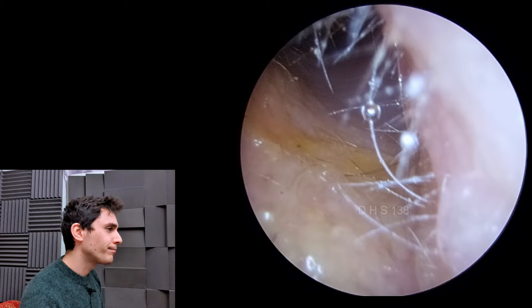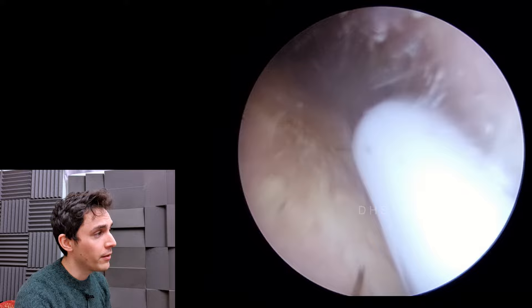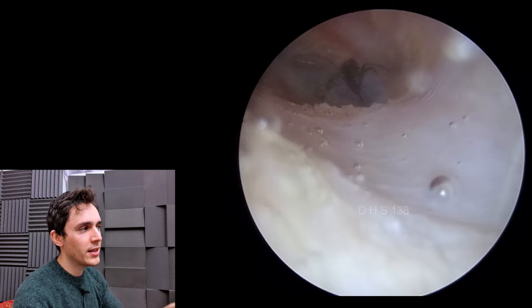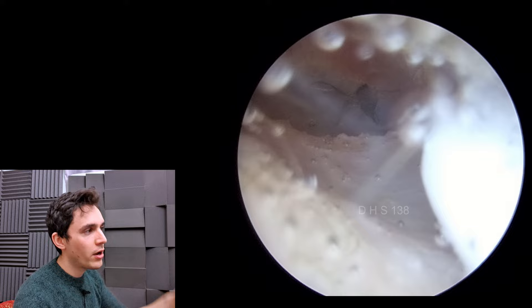So we're going to go in here and try to flush it out. This white nozzle is going to pulse water upwards — not at the eardrum — upwards at the roof of the ear canal, and it's going to pulse the water in and create these vortices. You can see the legs of the fly just there kind of jittering back and forth, because as opposed to a steady stream of water, which is not overly effective, we're getting these currents in the ear canal.